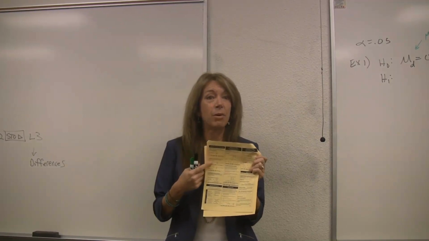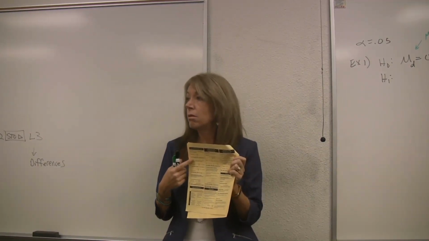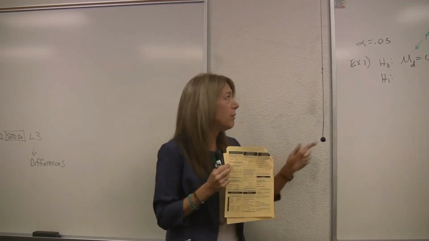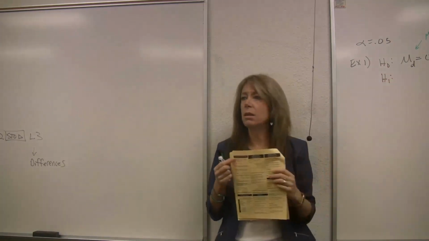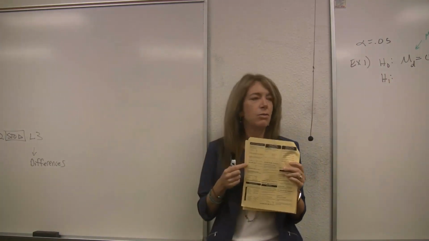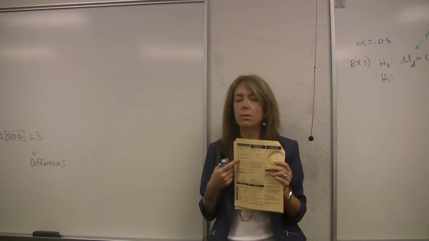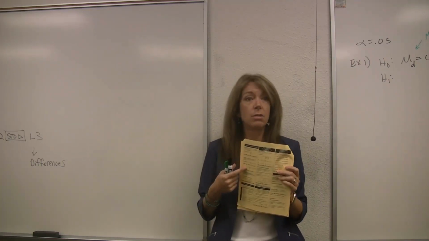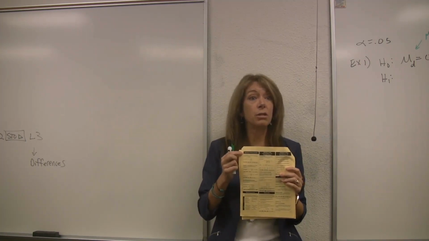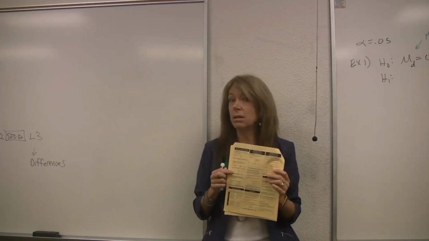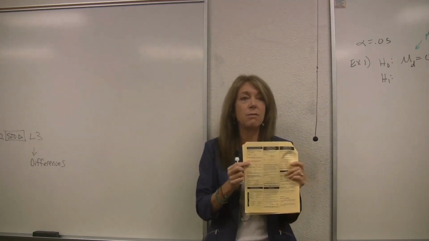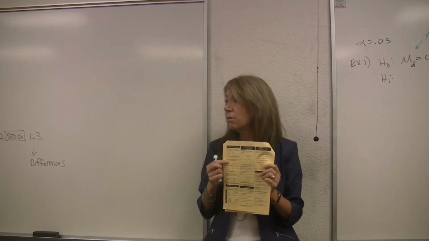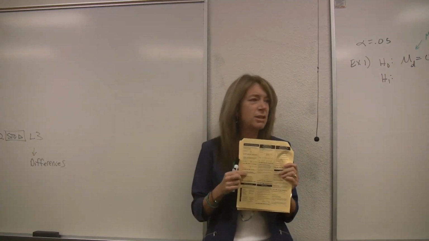When we had 1 sample. So if we have 1 sample and we want to test a claim about a mean, what does this tell us to use? Either a t-test or a z-test. Not 1 prop, that'd be for a proportion. We're testing a claim about a mean. So go down a little bit where it says 1 mean. You see that? So if we have 1 mean, it's either a z-test or a t-test.